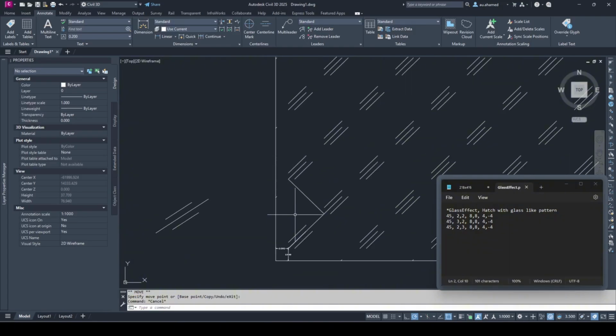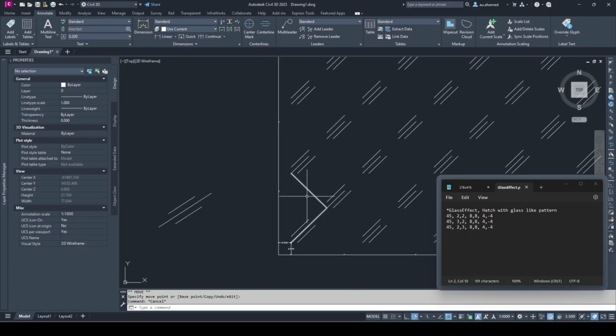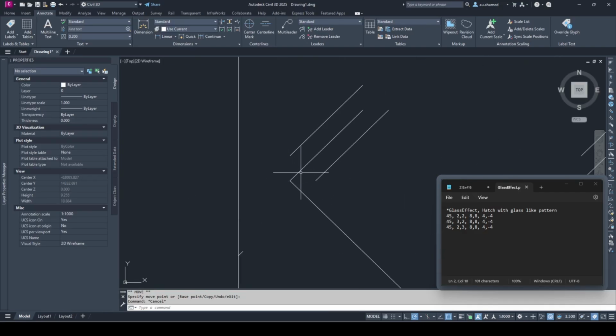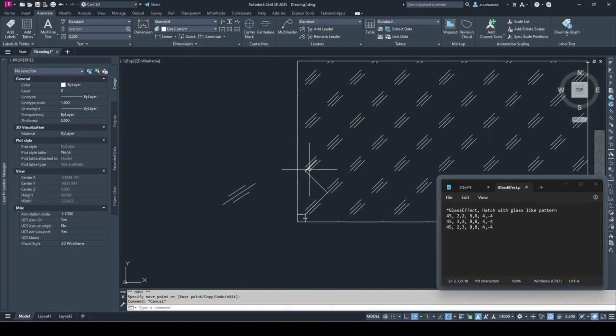The second instance of the line is here, which is 8 horizontal and 8 vertical, and also 45 degree rotated. So this is our second origin of the line.